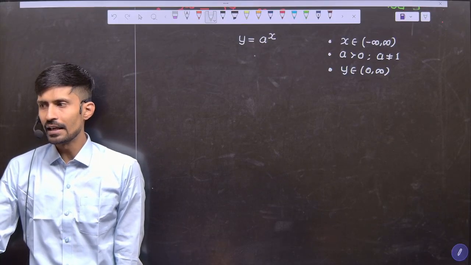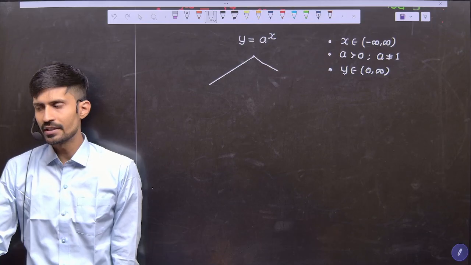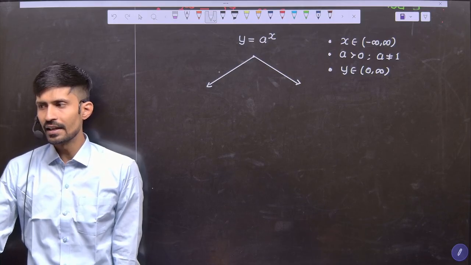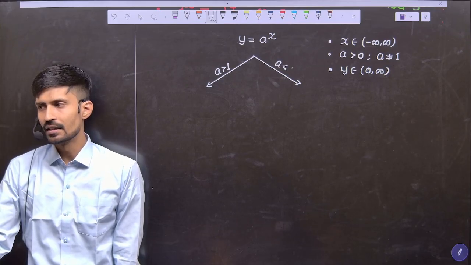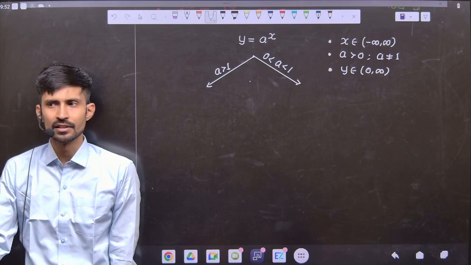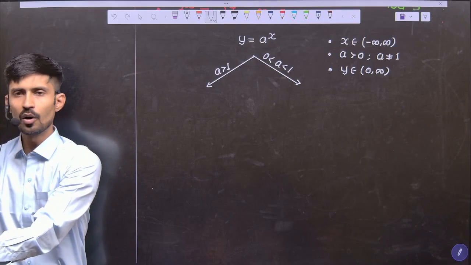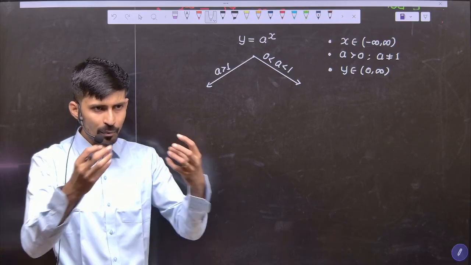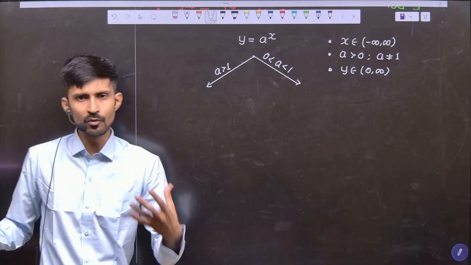Now, a raised to x we study in two parts. First part is when a is greater than 1 and second part is when a is between 0 and 1. We have done a partition for studying a raised to x. Now the question is, sir, why are you doing the partition? That is a good question. Why are we not studying all a raised to x together? So partition means, first let me give some examples on both sides. Then I will explain why we are doing the partition, okay?